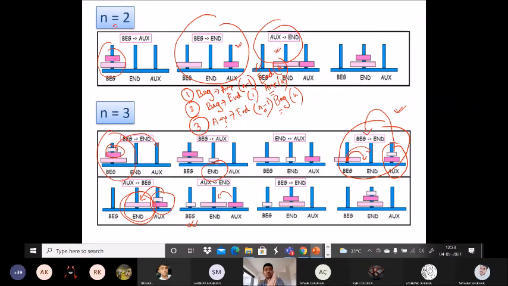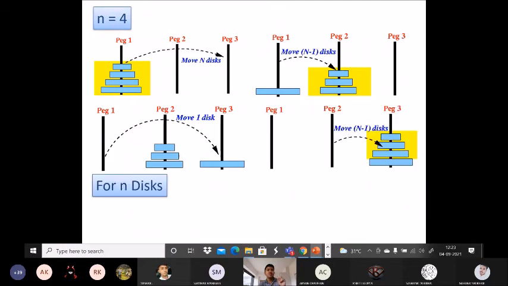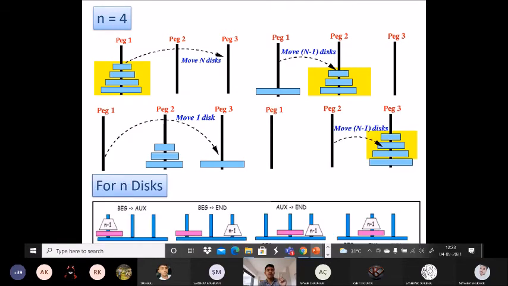So this should be your algorithm. Now check what I should do for n equal to 4, for n disks. All n-1 disks, where do you have to move them? You have to move them to auxiliary. Now what do you have to do?